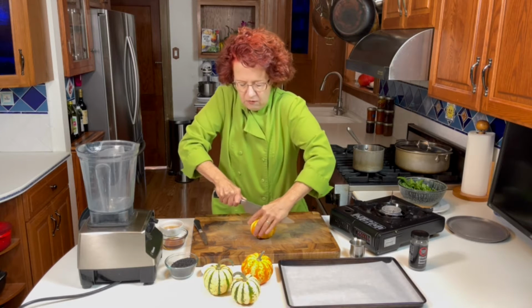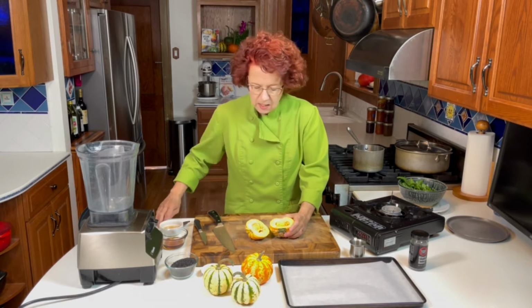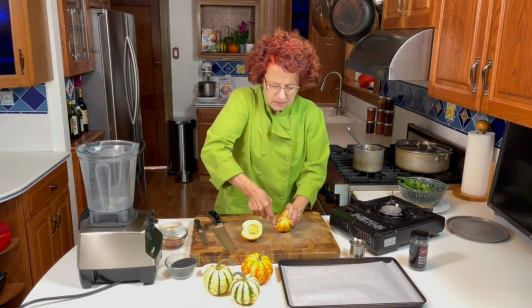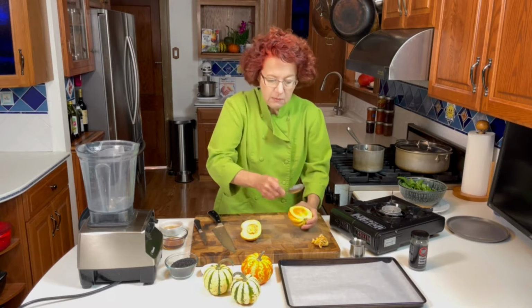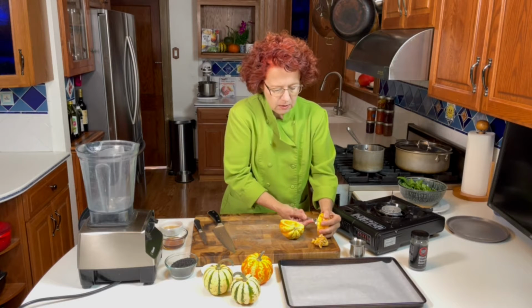So I'm going to cut this with my chef's knife, and I'm going to scoop out the seeds, as we do. Now, if you want to have a spooky seed pulp, you can put those in a bowl. Put people in a blindfold and make them feel them like they're guts.